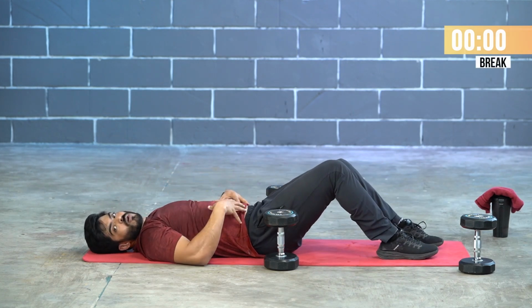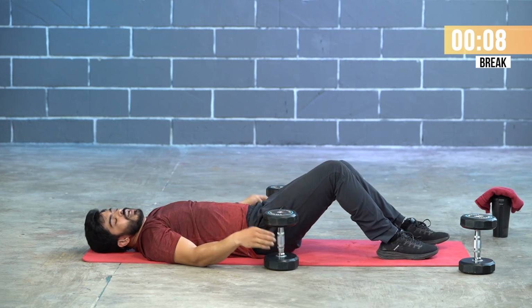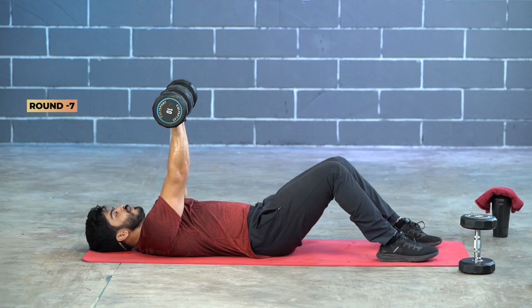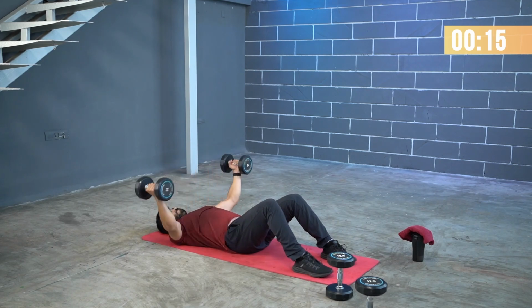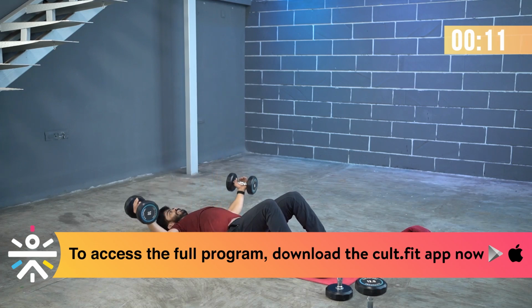I started off with my hollow hold. As and when I'm progressing, I'm slowly reducing the lever. Even with one leg folded, it's equally challenging right now. Okay, and we move on to our next round. Last round of the dumbbell flies. Exhale on the top, inhale at the bottom.